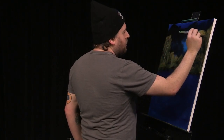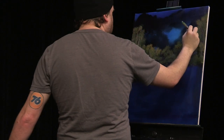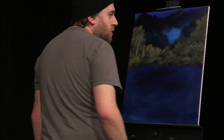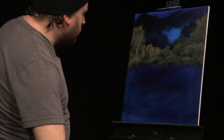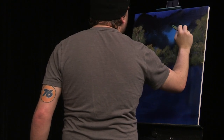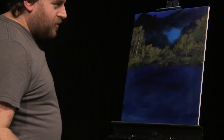All right, maybe more up here. I feel like maybe it should be a little taller up here. Maybe a little bit more tree. There we go.